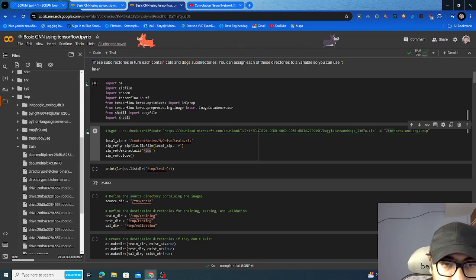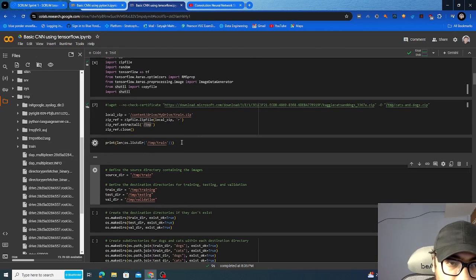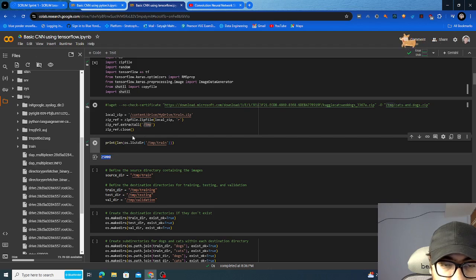This is the job of this portion of the code. As we have probably 25,000 images, it is probably taking time, but anyway, it will load up. Now I can directly print the size of the folder, that means how many images are there, and it will get printed here.